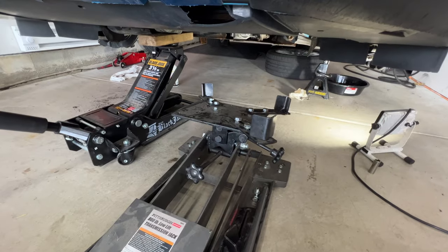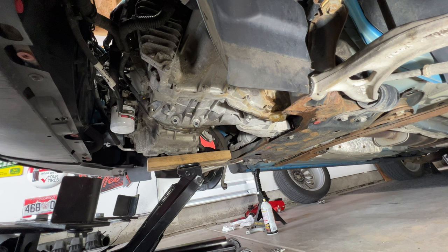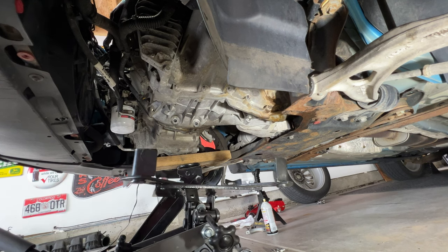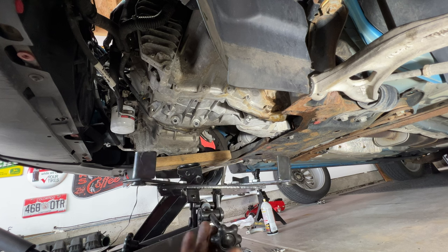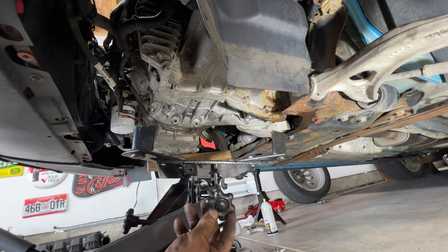But let's go ahead and get this slid under here and at least supported. So go ahead and start sliding this under here. So something probably like that. Start getting it jacked up.